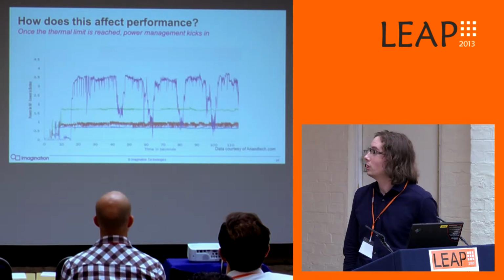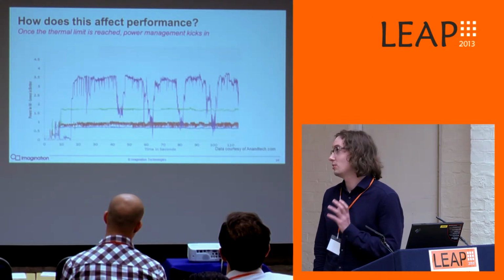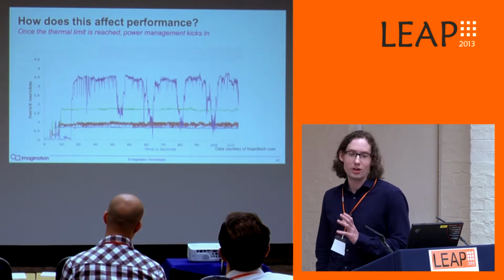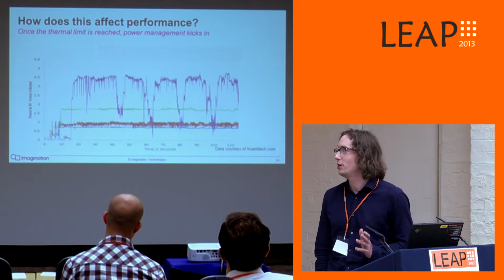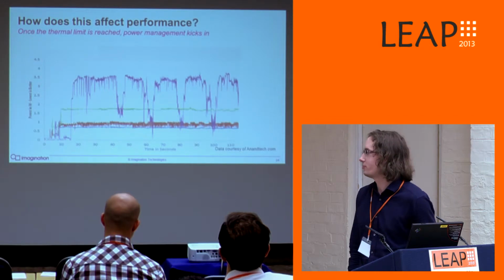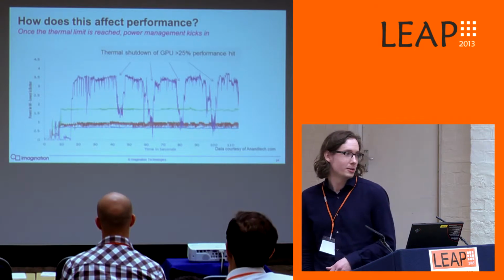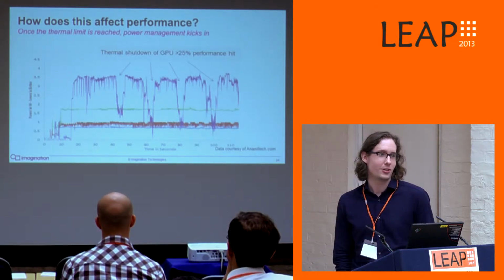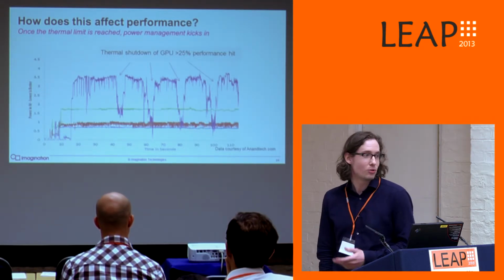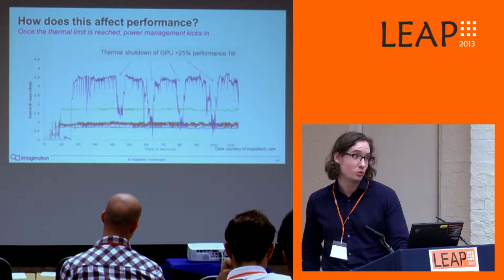And then we have one more device, and this is actually a tile-based renderer. But what you see here is a number of spikes, and then a couple of really big spikes. What this is actually representing is the device effectively going into panic mode and shutting everything down for a period of time until the thermal sensors record that the die temperature has dropped. And what this means effectively is you get about a 25% performance hit. So this is not particularly scientific, and it's just one example, but it's intended to illustrate the point that this is a problem today. And so looking at things like this, the question then is, well, what do we do about it?